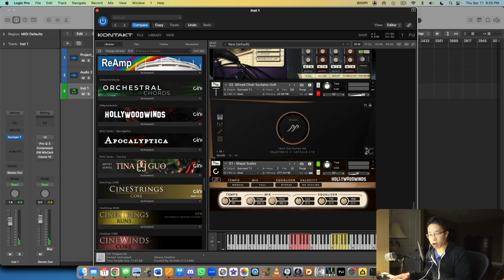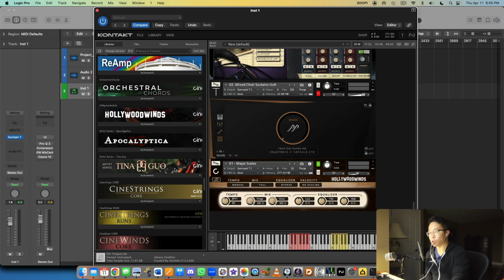And then they not only give you major scales up 2 octaves, you can go up 1 octave, down 2 octaves, down 1 octave, up and down 2 octaves. And then that's from tonic to tonic. They also give you from dominant to dominant. So the 5th of the scale up to the 5th of the scale. Right? And then 1 octave, 2 octaves down, 1 octave down, and then 2 octaves up and down.